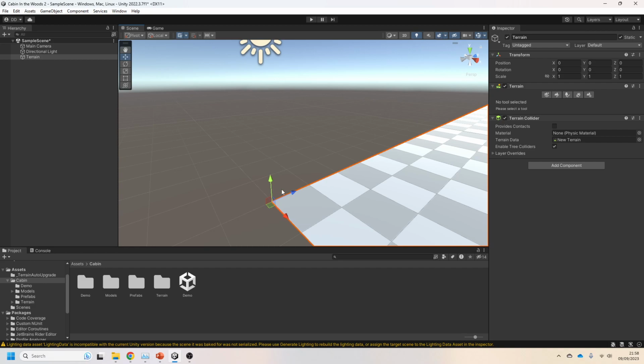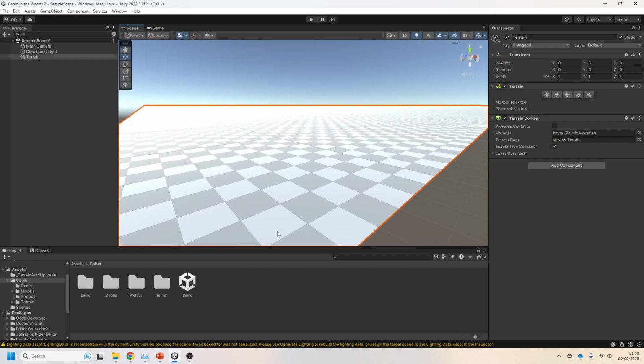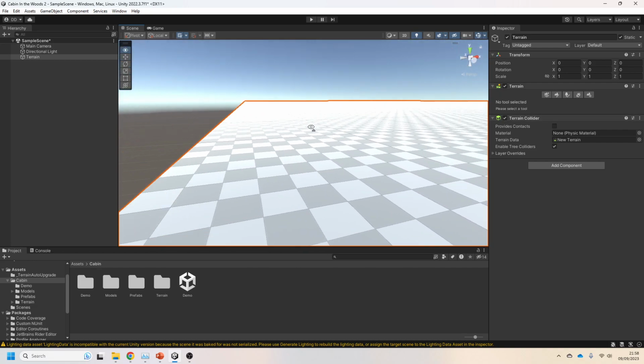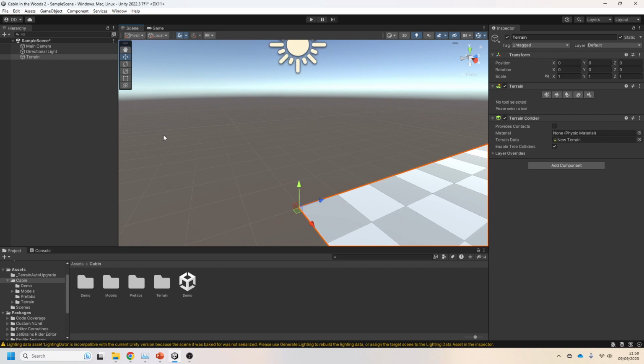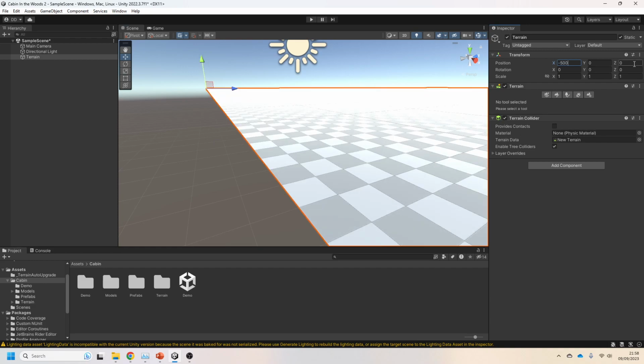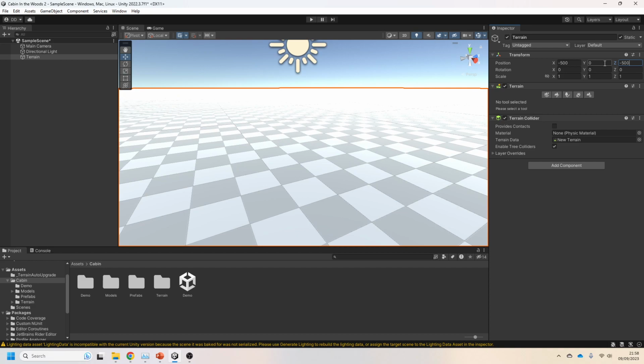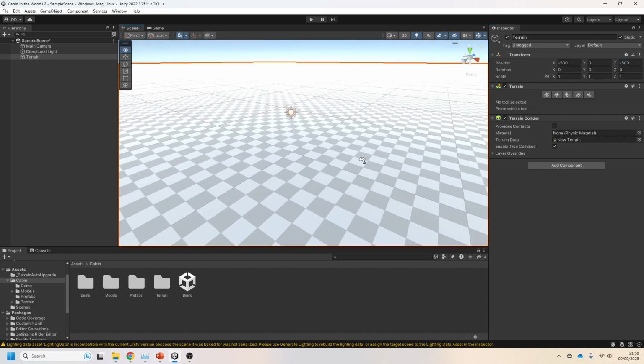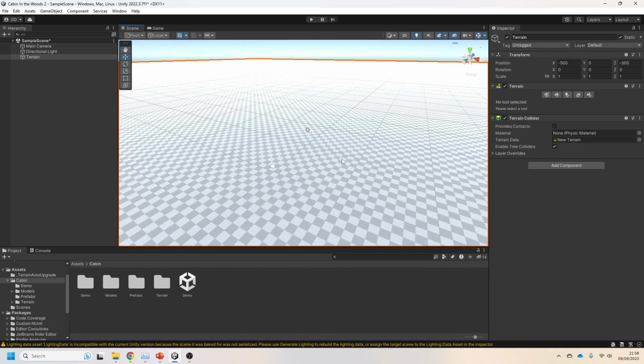There is an issue though. We like putting the middle of our world in the middle of our map. And the position of this is currently 0, 0, 0, which you would think is the middle of your world, but it isn't. This is 1000 by 1000 in its width and its depth. So what we're going to need to do is to change its position on the x-axis to be minus 500 and on the z-axis to be minus 500 as well. What that will now do is put the middle of the terrain in the middle of your world, which makes things an awful lot better for you.